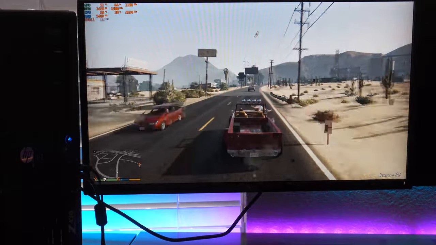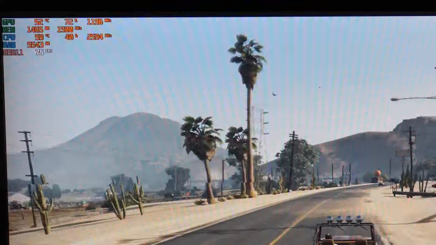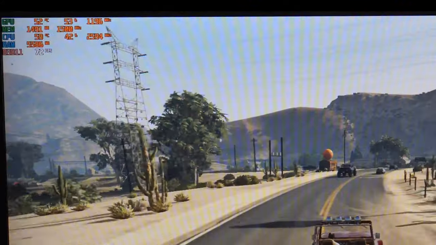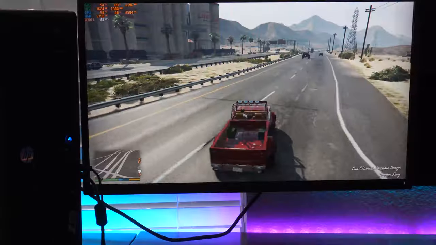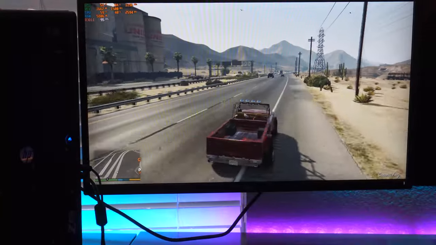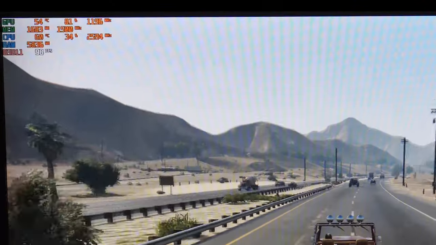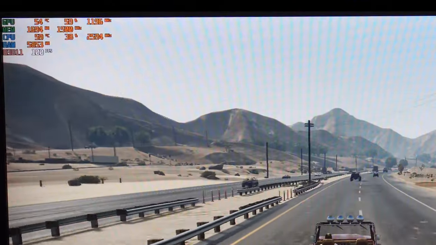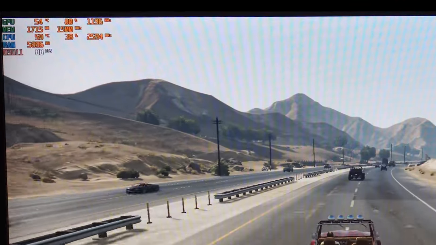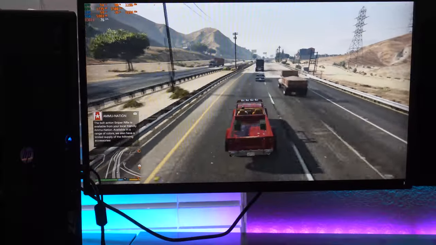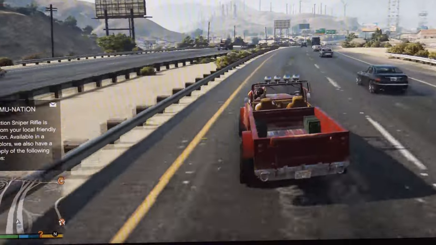Again, it looks like the CPU is just sleeping through this. I'm really impressed. It probably has a lot to do with the core count, being a 6-core. It's at 44% right now, usually hovering in the 30s. GPU usage is pretty high, which is what we'd expect. Now I'm getting into some traffic and I'm averaging 70-ish plus FPS. I can't believe this, honestly.